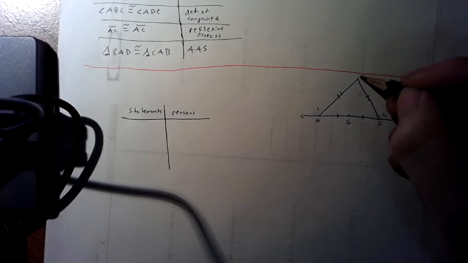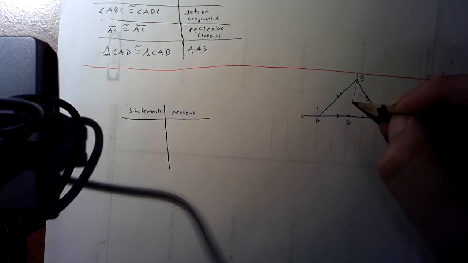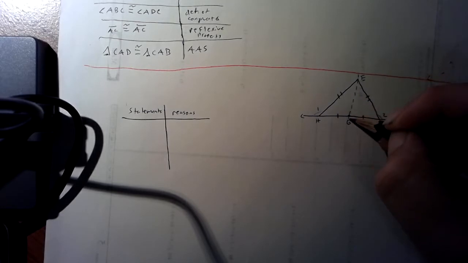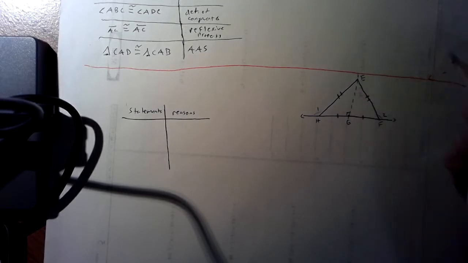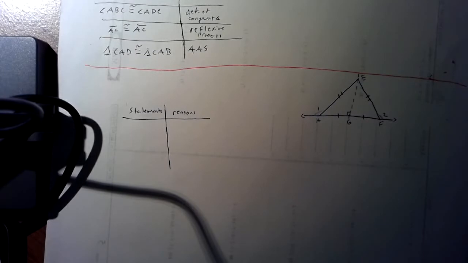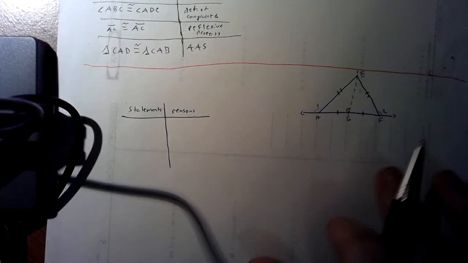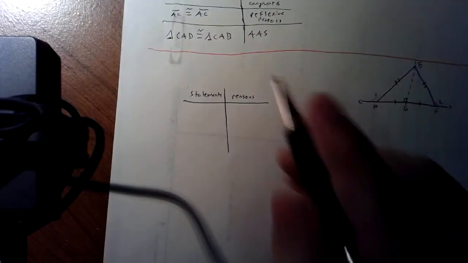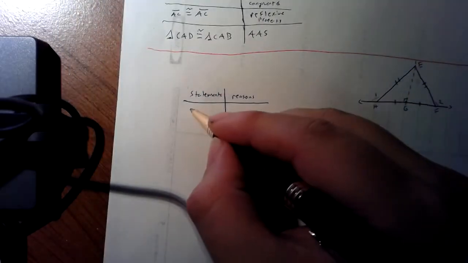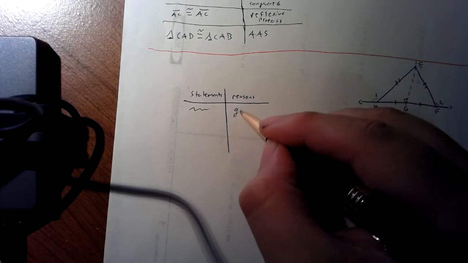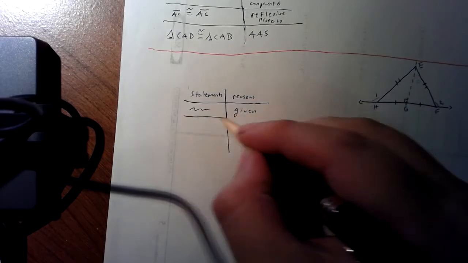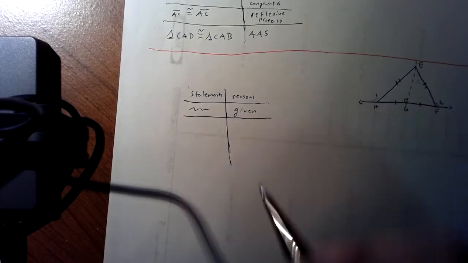So what this means is that point E lies on what you call the perpendicular bisector, right here. So that's a 90-degree angle. At some point in the argument, we're going to have to use that information. So I'm going to go ahead and start it off with statements. We already have our given. I'll just write given and then put a line so you know what to write there.